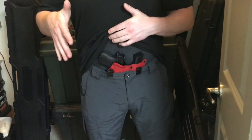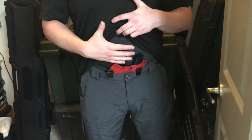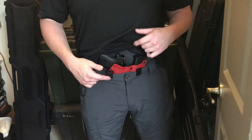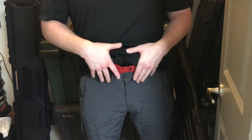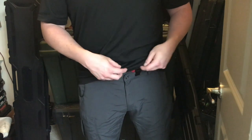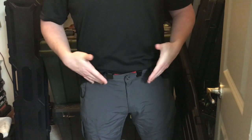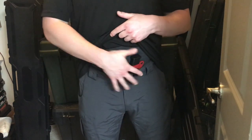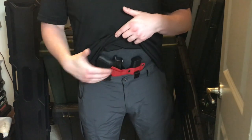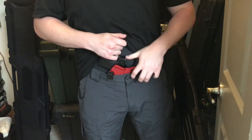Here is the appendix holster from McKinitech. As you guys can see, it actually supports itself pretty well — I'm showing you this without a belt on. If I did have a belt on, it would just go over these ulti clips. One reason why I really like this is for situations where I have to tuck my shirt in. I can tuck my shirt in behind the ulti clips and then my belt goes over and it looks just like normal. The ulti clips hold the holster properly and disperse the weight. And as you guys can see from the draw, there are absolutely no issues whatsoever.